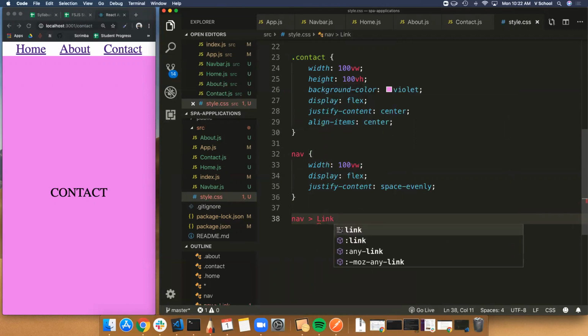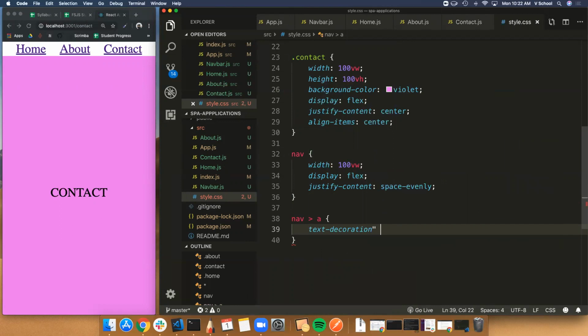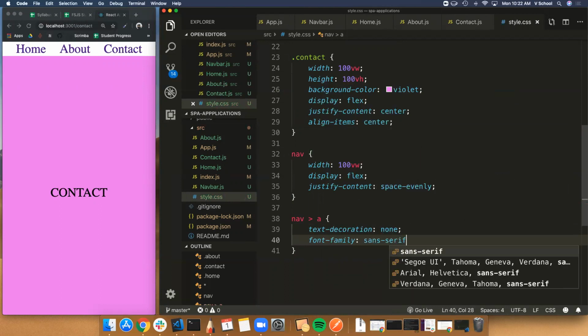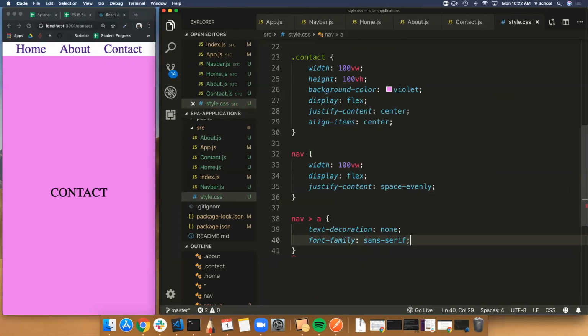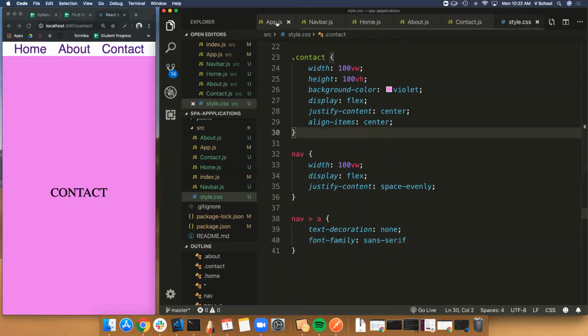It doesn't know what this is. If I say nav A tag, say text-decoration: none, font-family: sans-serif, and I think you get the point. All right, so A tags are Link tags, and they'll let you navigate through your page.